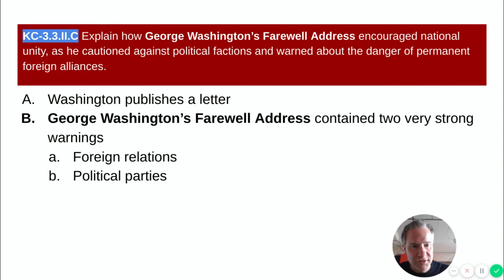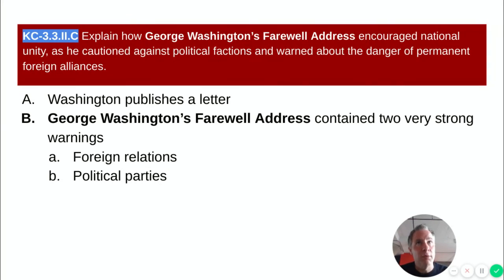The other thing that Washington argued is no political parties. He said they're divisive, they're going to prove to be destructive, they're going to split the American people and ruin this brand new government that we had. As you know, Washington's second warning wasn't as successful because Jefferson and Hamilton were already forming political parties at that time.